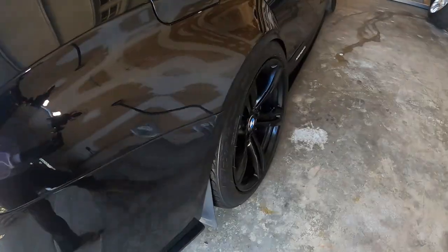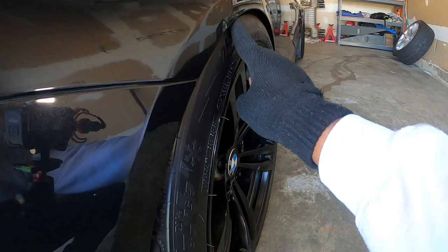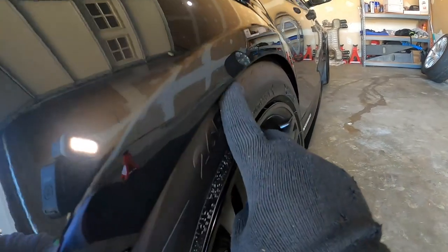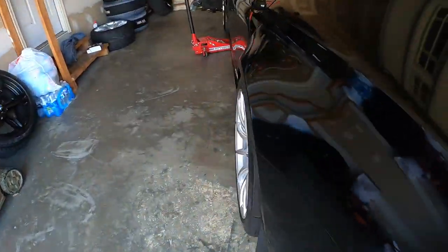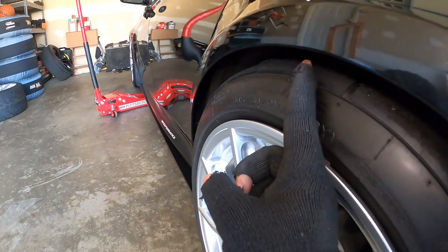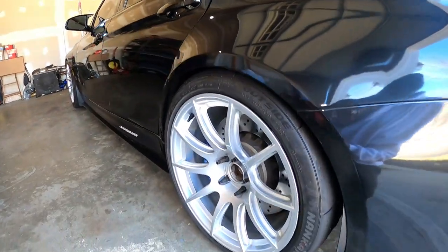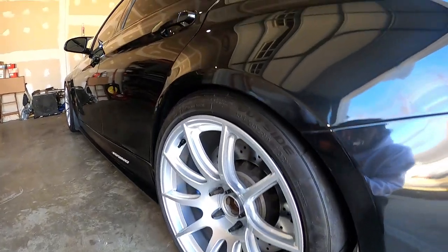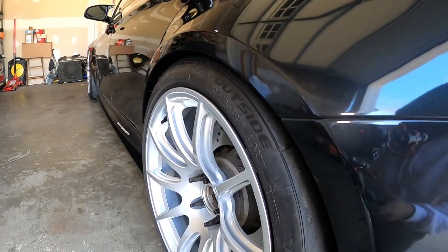Again, this is the other side. This is kind of where I want to be. You can see that this tire is way closer here. If you look, this tire is way closer to the fender arch compared to on this side. See the difference? That's why I want to have that spacer. Here it is. I move it back and forth so that the tires and the spring can sit properly.